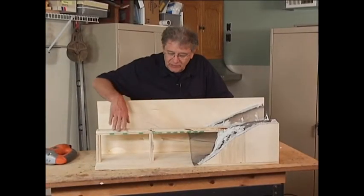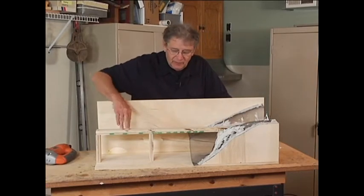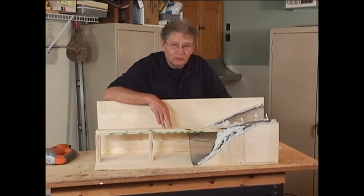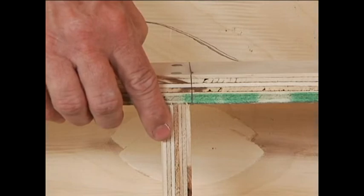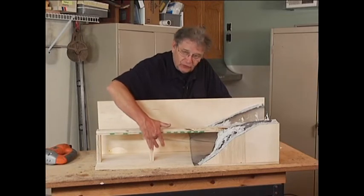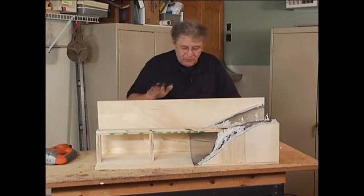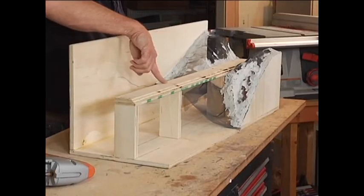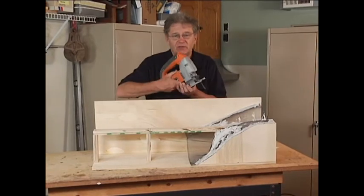For this bridge installation, I'm using a long piece of sub-road bed that'll actually span where the bridge is going to go to retain continuity of the grade. I've put in risers on both ends that are actually set to meet the end of the bridge. The risers will then be used as the backer for the bridge abutments as they go into the layout. At this point now, I've drawn my lines on the sub-road bed, and I can cut that bridge section out using my saber saw.